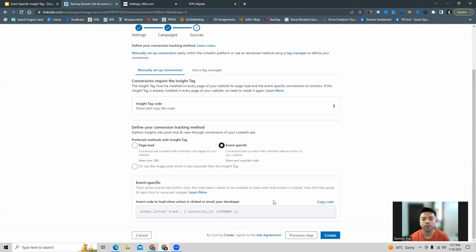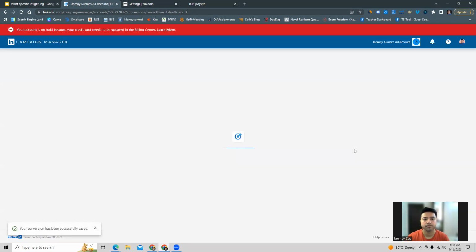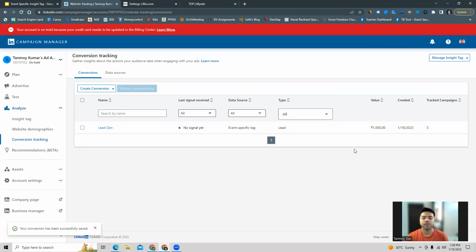So this code has to be pasted on the particular page, which is the submission page of your lead form. Once you do that, this will start tracking your leads in the correct manner. I hope this makes sense. Once you do this, you can create the conversion action. So this becomes our conversion action for lead gen, which we have created for our LinkedIn ads campaigns.